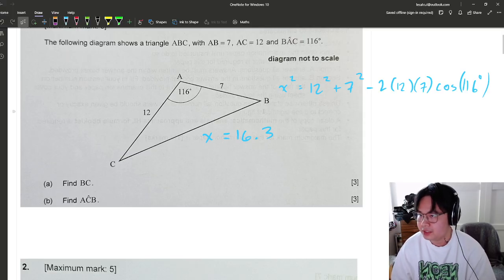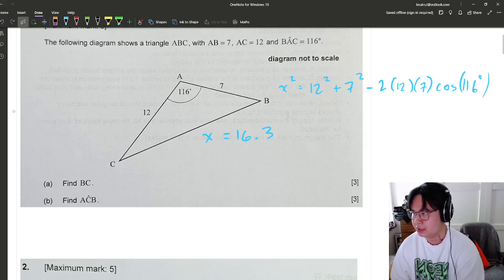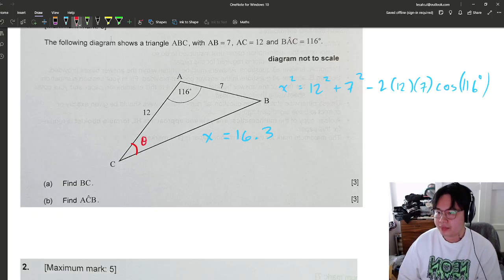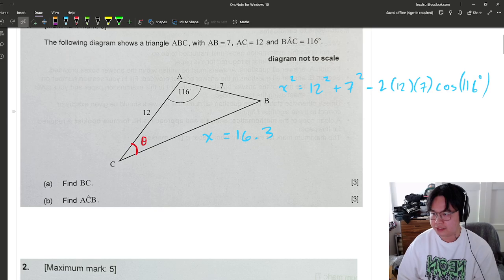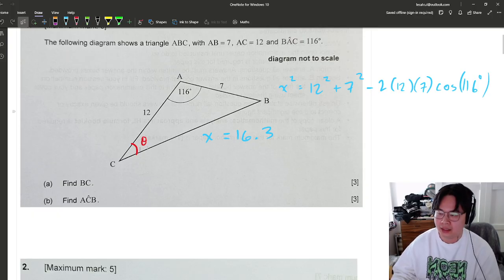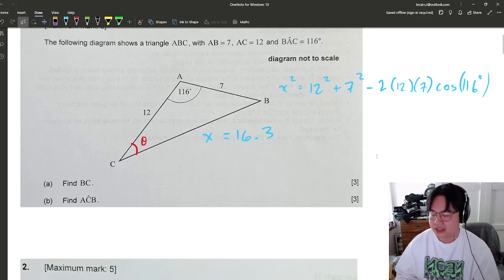Okay, no units? Yeah. Find ACB, angle ACB. So follow the letters ACB, this angle right here. You can use cosine law again because if you have the length of three sides, you can find any of the angles. We also now have, I call this a pair. You have an angle and its opposite side, and sine law lets you complete another pair. So I have this side, I can complete its pair and find the opposite angle. So that's a sine law question.